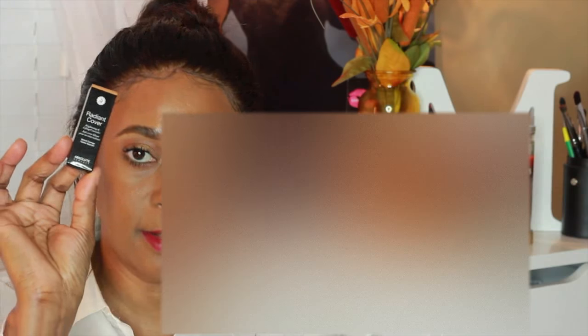They're very small, and it doesn't look like there's much in here. Let me see if I can see what the fluid ounce is. I'll have it somewhere on the screen so you guys can see, because right now I cannot see. My eyes are playing tricks on me. So I have medium warm and deep warm, and I also got this one, tan, which is still in the box, in the shade tan.